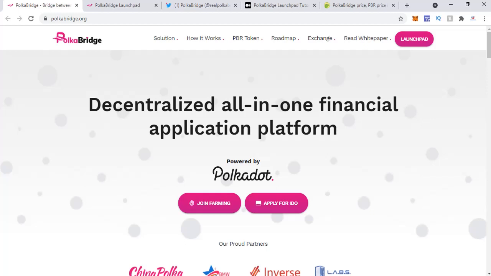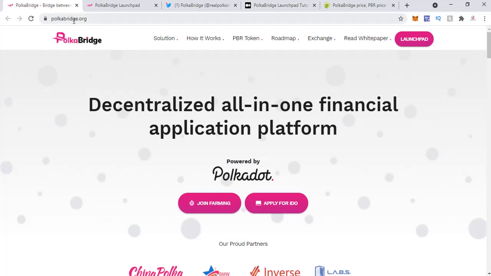So on this note, let's move ahead and understand how the PolkaBridge Launchpad works. Now prior to this, I have just for information covered videos on the BSC Launchpad, Binance Launchpad, the DAO Maker. So I have been trying to cover each and every launchpad so it becomes easier for you to choose the best. Now you're going to find the links in the playlist section in the description or in the video itself if you want to check out those videos too.